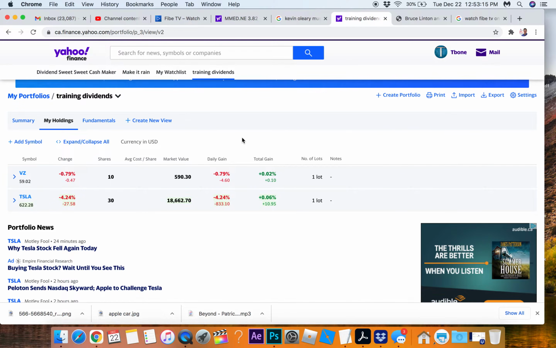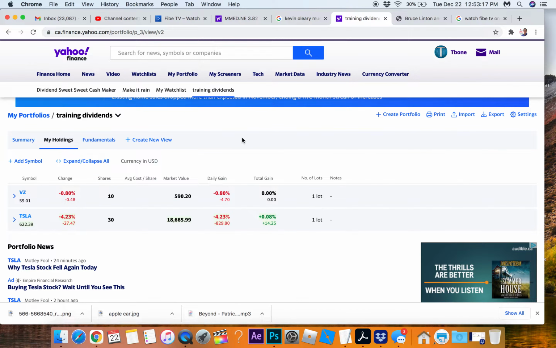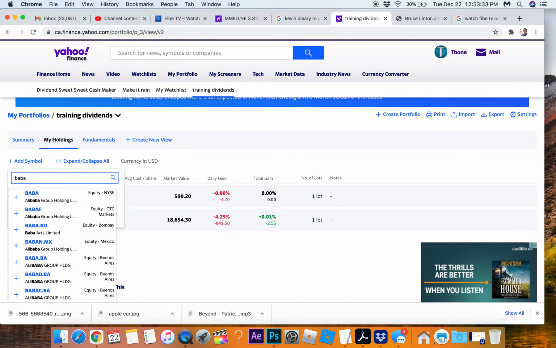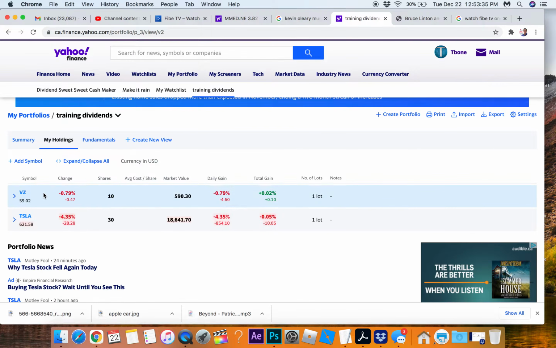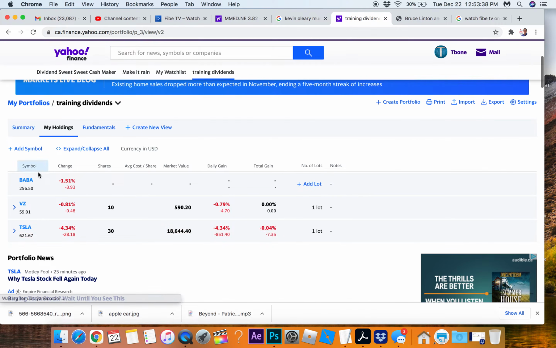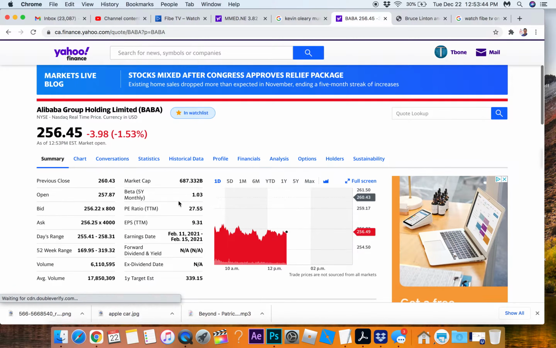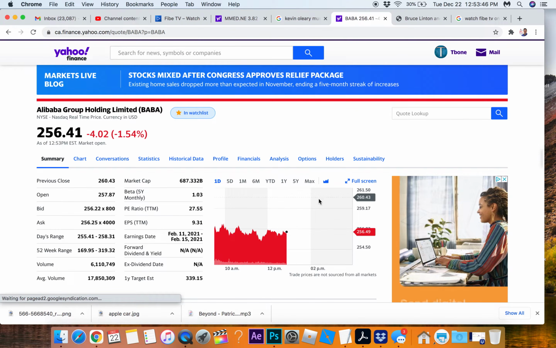But let's say we want to buy a third. You're looking at the charts. So let's try something. Let me think. Something that was on the ropes. What is on the ropes right now? Alibaba. So Baba is Chinese, the Chinese Amazon. So let's go to Baba. It's been beaten up lately, and we haven't bought any yet. Let's see if we want to buy today or tomorrow. Are we going to get a better price? So let's look at the charts here.